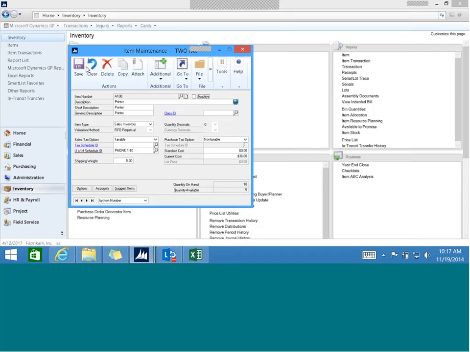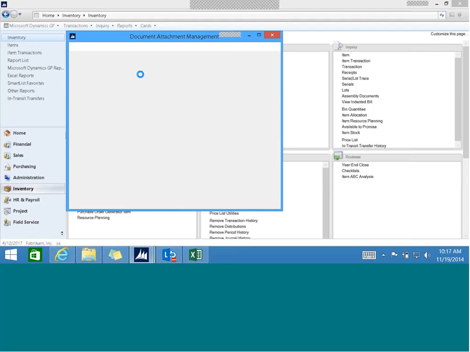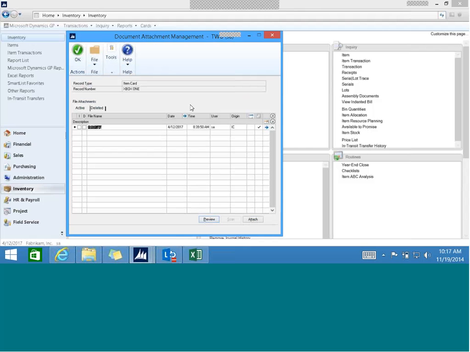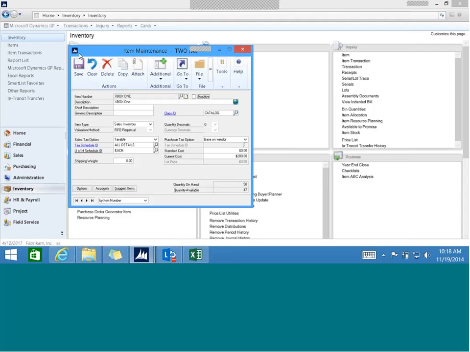I am going to bring up one other item that I have attached. I have my Xbox One item. You'll see the icon does change to a piece of paper with a little paper clip on it. That's the attachment icon when something has been attached to the window. But I'm going to go in here for just a minute. And you can see in here that I don't have my allow document flow on for my Xbox item. I just wanted to show you that, and we'll see how that works here in a transaction in just a minute. Okay, so I'm going to close my item maintenance window.